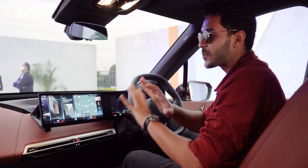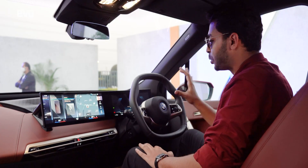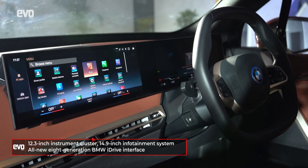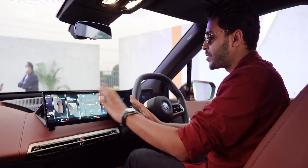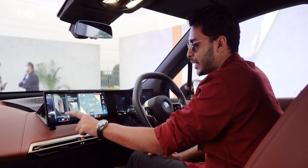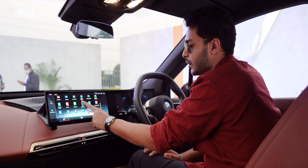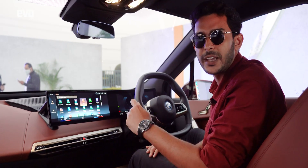Taking center stage in this refreshingly new BMW cabin is a curved screen that is brilliantly put together. It's divided into two parts: a 12.3-inch instrument cluster for the driver and a 14.9-inch infotainment screen. This uses BMW's latest 8th generation iDrive system — very fluid and intuitive. Physical buttons have been completely removed; even AC controls are placed on screen via icons. Everything is accessible through the screen — very upmarket.